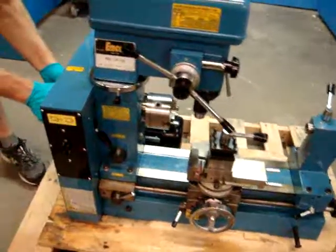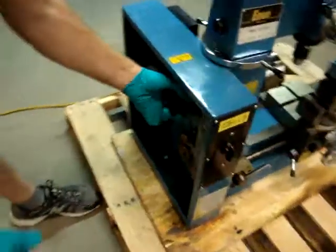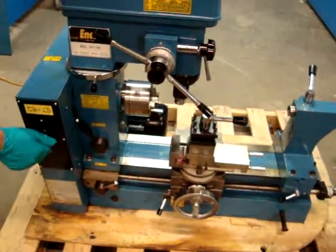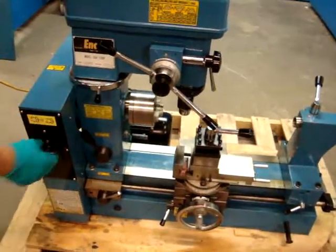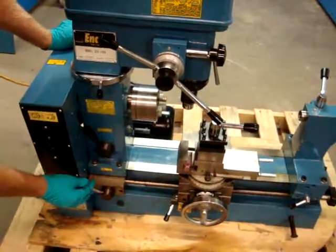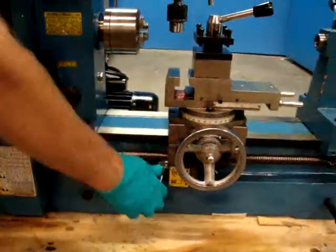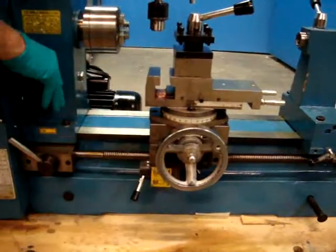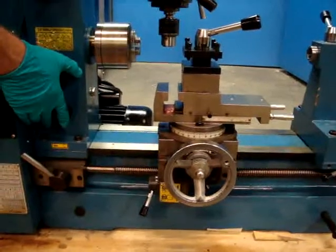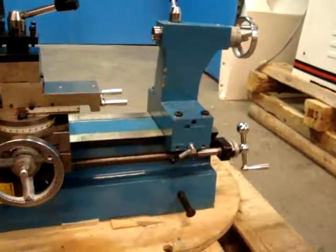You pull the clutch out — there we go. It's in position now. That's for the lathe portion. We'll fire that up. It operates forward and reverse, as well as the apron. It also moves back and forth — on and off. And then your speeds, threading, and inching speeds. It comes with a handle on the end there — you can see that spinning right there.